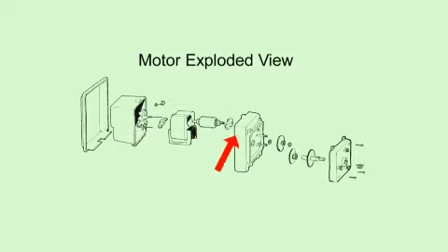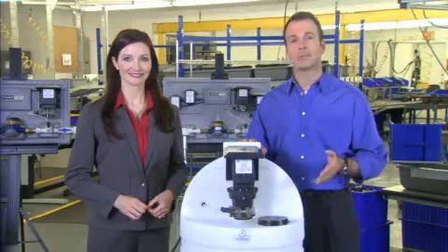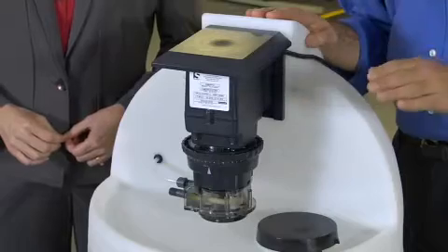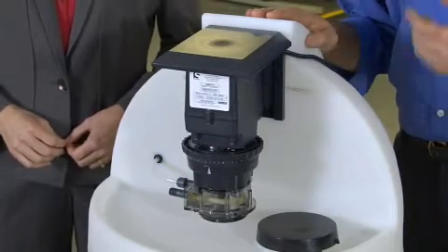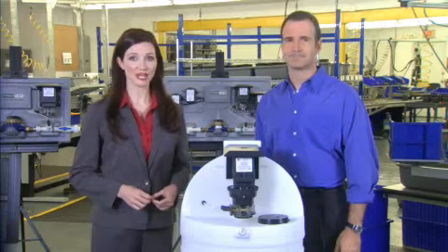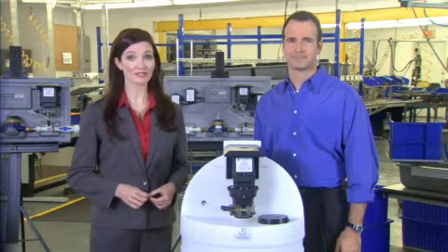The helical end of the rotor engages the series of gears in the gear case. A vertical mount with the pump head in a downward position is recommended to keep chemical from collecting in the tube housing and from seeping into the feed rate control and/or the motor. The vertical mount with Stenner's mounting bracket allows the rain roof to be installed for use in outdoor or wet environments. Since the motor is fan-cooled, it needs proper ventilation and protection, which is why the rain roof is installed.